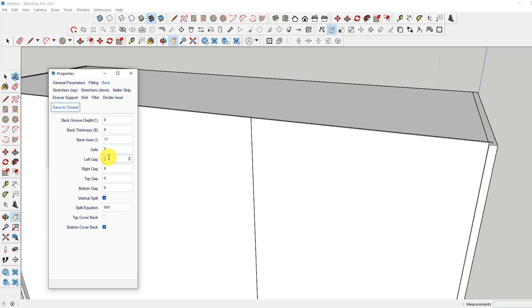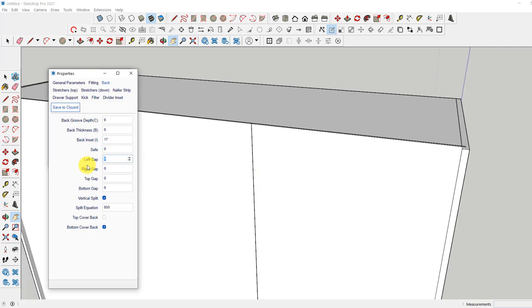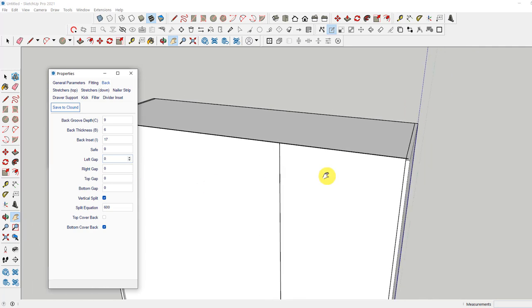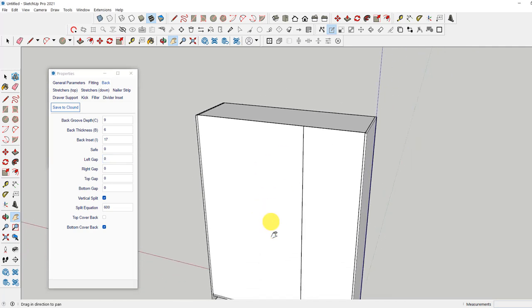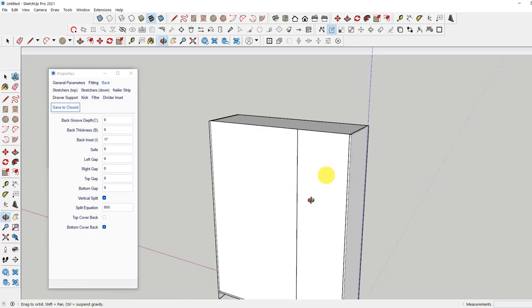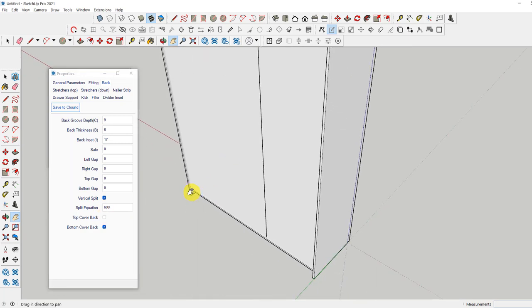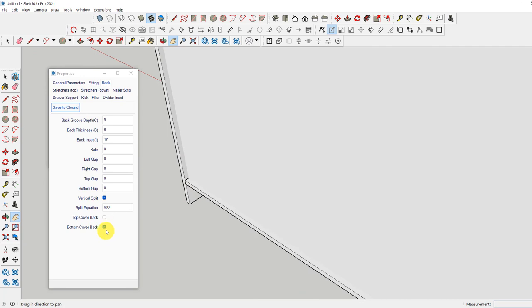It can be positive or negative as well. 100 for left gap, for example. Next, top cover back or back covers top. Bottom cover back or back covers bottom.